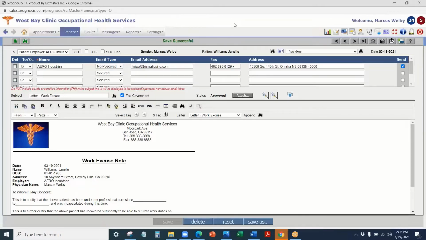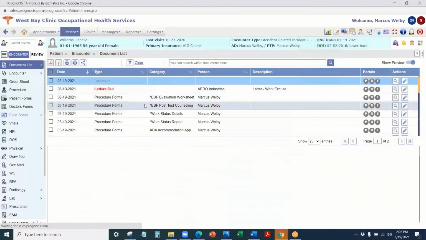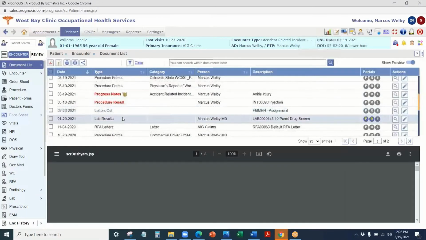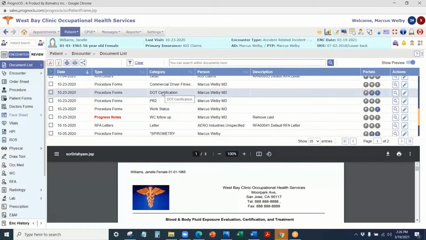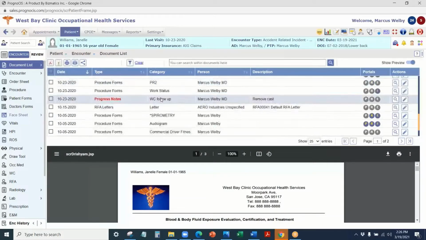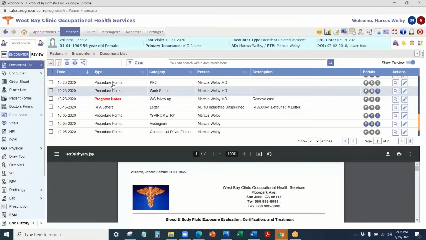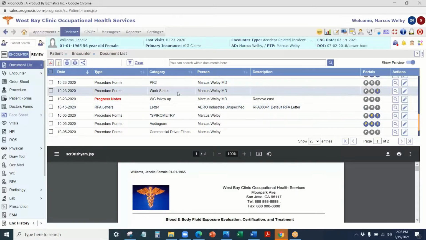When interfaced results come into the system, depending on how we interface and what we set up, there's a couple different options here. So we have our document list, which essentially is equivalent to a paper chart. So if you were to print everything within this document list for this particular patient, it would be a paper chart. So anything that comes in via interface is going to come here so that it's attached in the patient's chart. And depending on how we set things up, it can also be organized into the category and description that you want it to. And ideally, this is how we would also load your historical information.